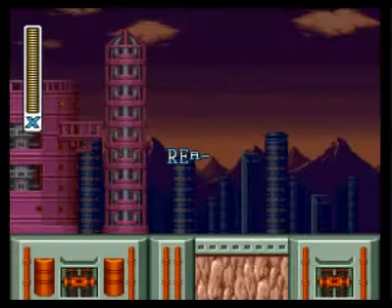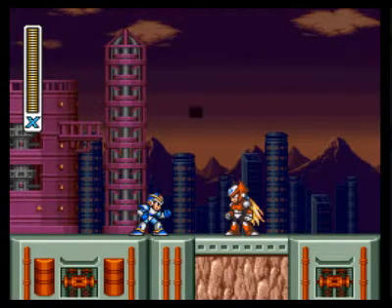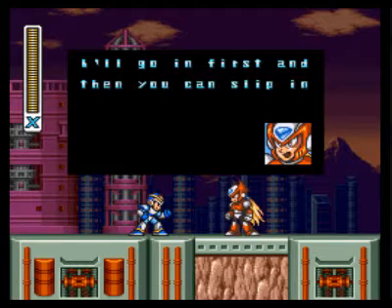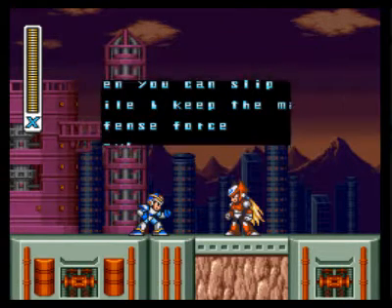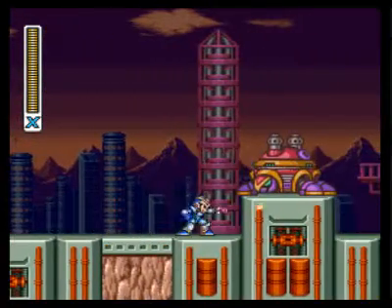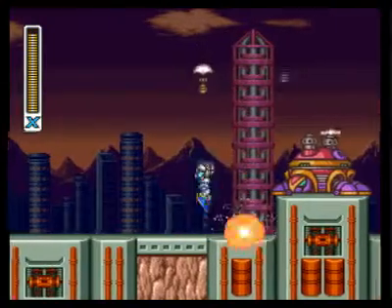Alright, now you have to go fight this bald-headed guy. Eventually. We have to go through his barren fields. I'm sure he'll just be standing there for us. Well, let's split up. I'll go in first, and then you can slip in while I keep the main defense force busy. So we have the ancillary position, in other words. And he has much cooler rockets on his feet. It looks like he can practically fly with those. Yeah, it looks like he wouldn't have to stop to dash again.